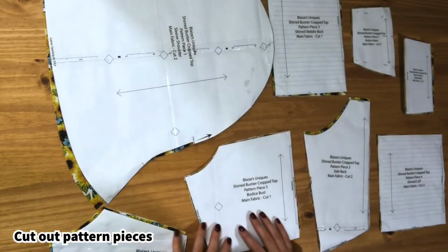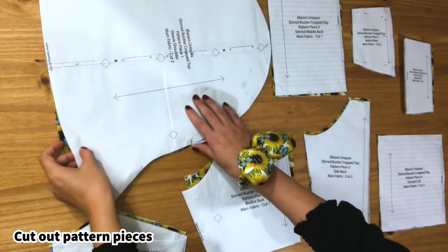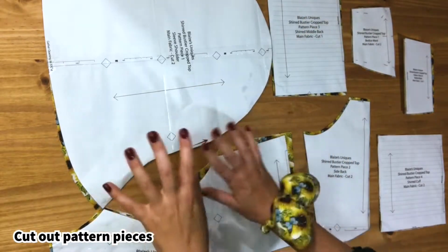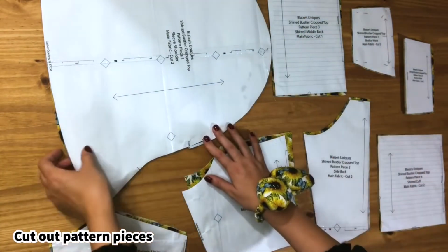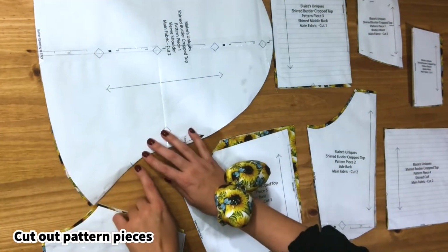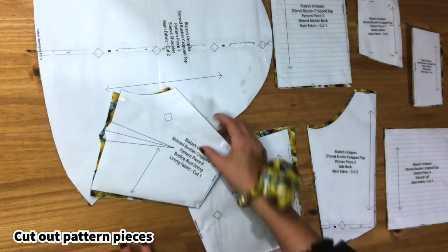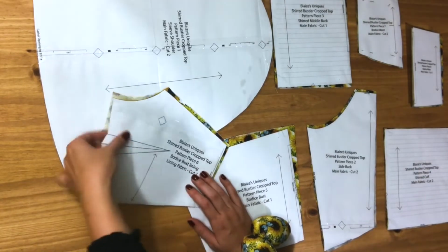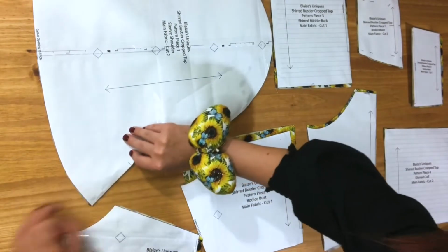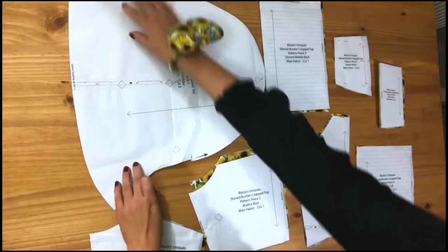Now, firstly, set off and cut out all of your pattern pieces. In the PDF document that I send you, you can get all the individual sizes, so you don't have to worry about cutting out everything, and it's good because it saves a lot of paper. Really, the only thing that we need to mark here is this marking that goes down 9 centimeters. This matches the arm sleeve and also the dart measurements, so that you don't have to keep referring back to the pattern pieces. So to mark these, get a tailor's chalk or water erasable pen.